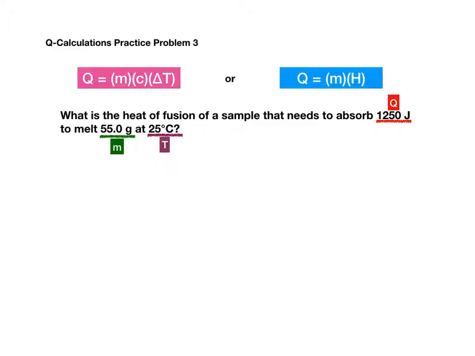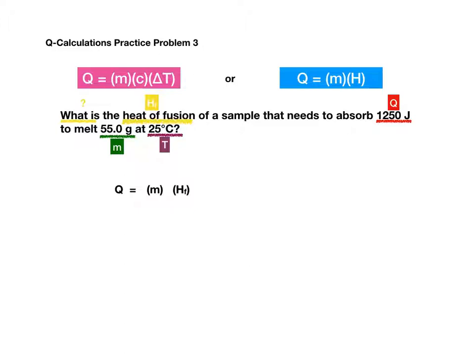What are we supposed to calculate? At the beginning of the question, we see the words "what is," which clues us into what our unknown or job is. Soon after that, we see heat of fusion, and its symbol is H of F. There's only one Q relationship that uses heat of fusion, so it should be easy to pick out that in this case, Q equals M times heat of fusion. Right away, in this particular problem, we're not calculating Q.